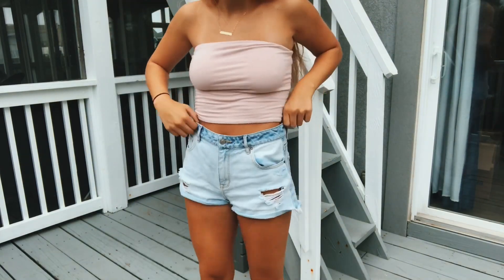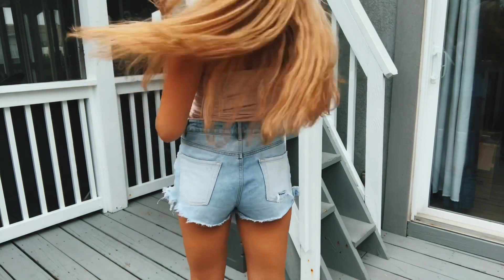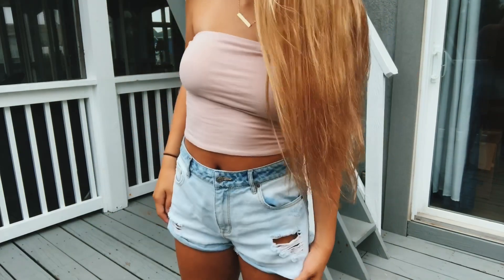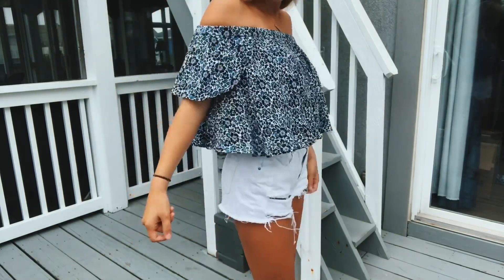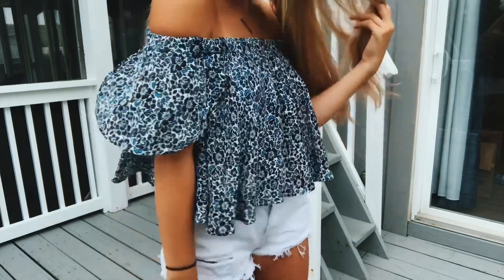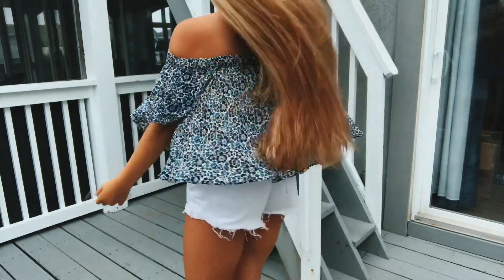This is just a simple little outfit — the top is from Brandy Melville and the shorts are from PacSun. I really love the shorts because of this color block pattern they have. This next top is what I was wearing in my senior year get ready with me video; it's from South Moon Under. The shorts are just plain white high-waisted shorts from Forever 21 — I've been wearing these for the past few summers and I love them.